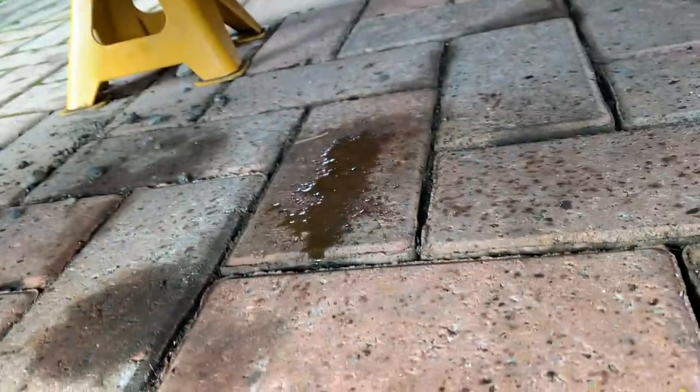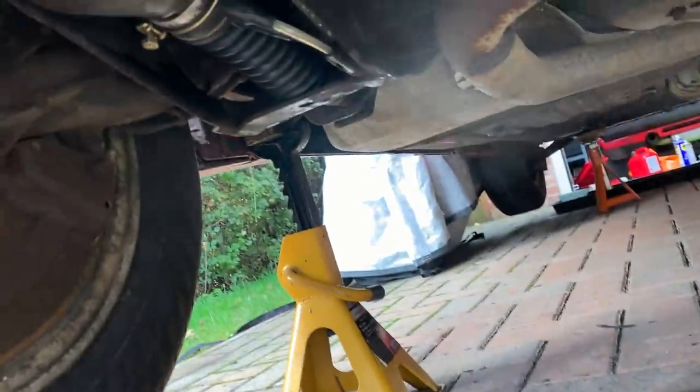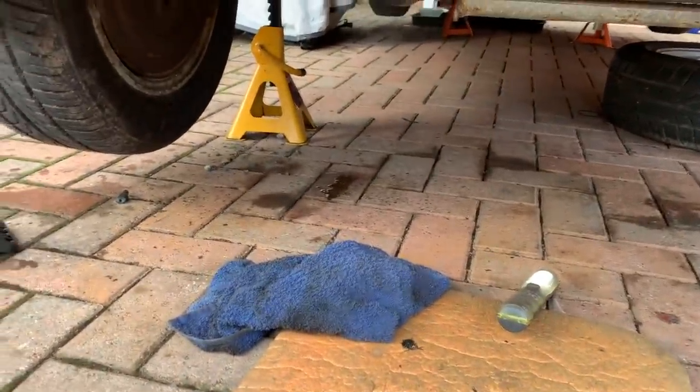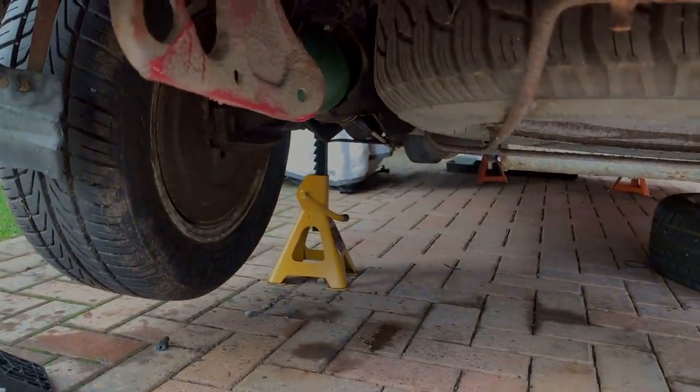Now I'm going to put the suspension back on, first medium normal height and then maximum height, and see if I can see any leaks - fingers crossed. I probably will see some but I'd rather not. That looks like a leak but actually it's just condensation from the exhaust. When will I learn? I spoke too soon and the tomato has punished me.